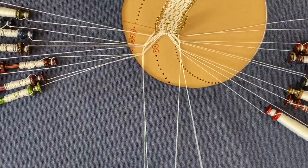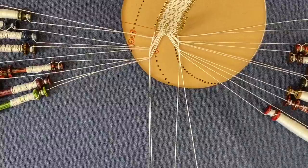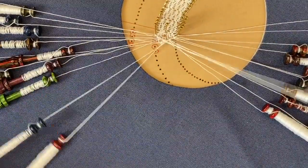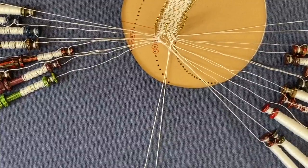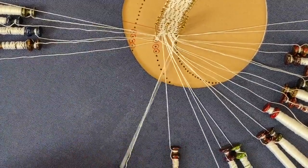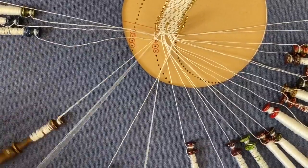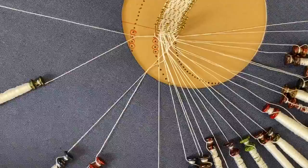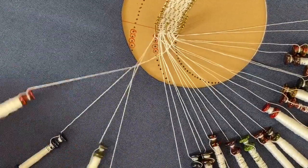So my workers are both now at the middle of the braid, and I'm going to work those in a cloth stitch and twist. Then I'm going to take the left hand worker, and I'm going to go in two pairs in cloth stitch, twist twice, two more pairs in cloth stitch, twist twice, and work my edge stitch on the left.